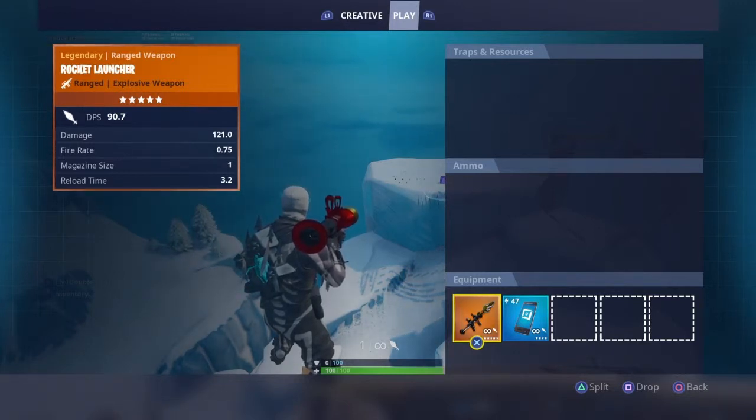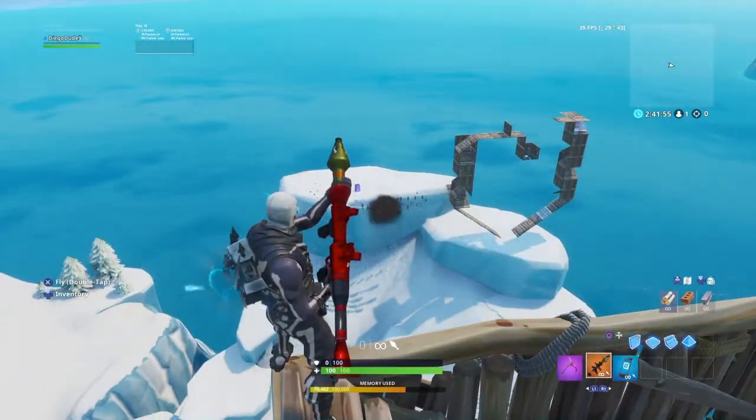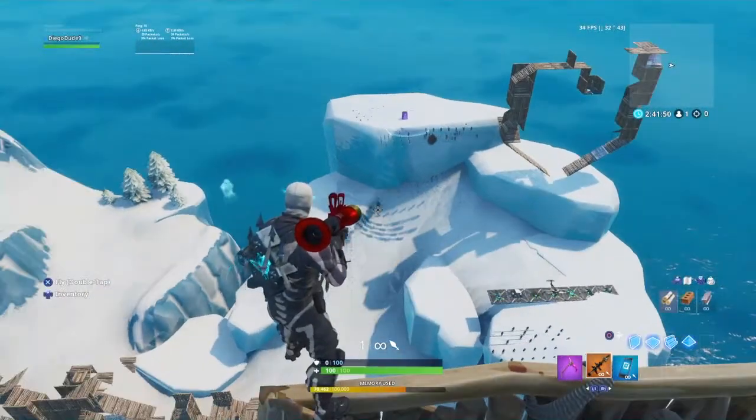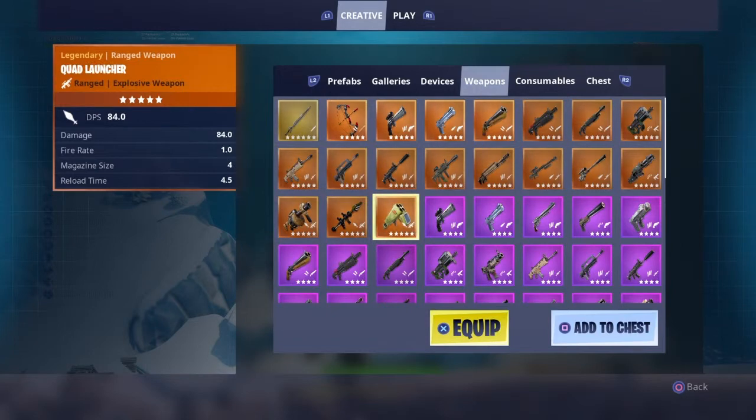0.75 fire rate. Magazine size of 1 because once you fire it, you just grab another rocket and place it in the front. Reload time is 3.2 seconds. So, boom, fire it and then reload. Nothing negative about this, just like the grenade launcher. This one's better than the grenade launcher. It's more effective, but yeah.